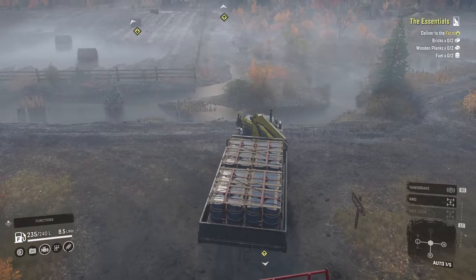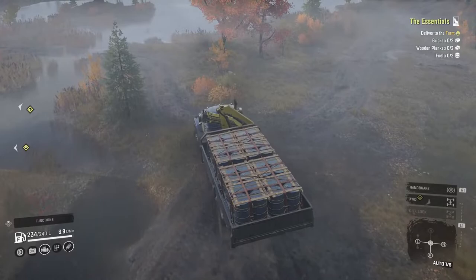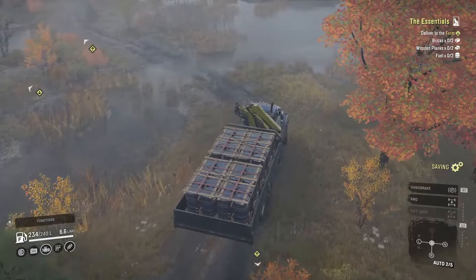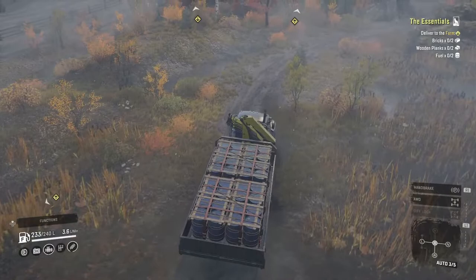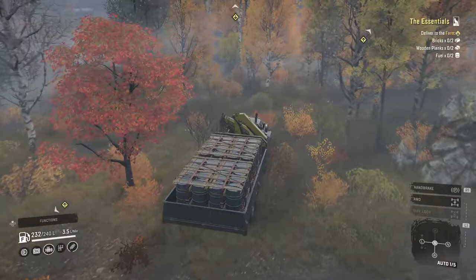Now in the Fleetstar with highway tyres on, getting to the farm is a little bit of a struggle. You can cut straight ahead there, where I've now come around to the right, but that can be quite boggy, whereas coming over here and then sneaking through the trees is a little bit easier. You've got to find the right spot to sneak through the trees.